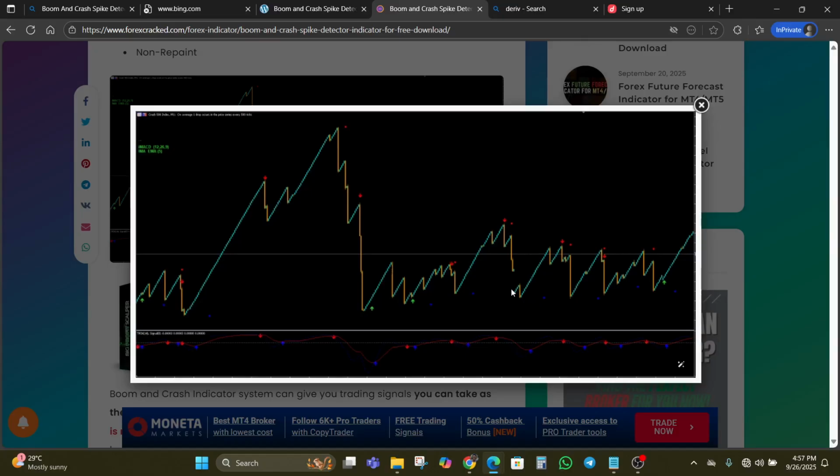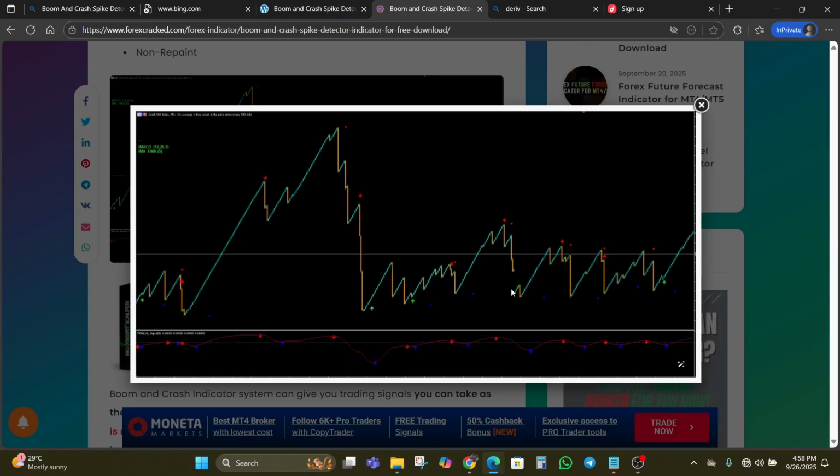But it's also good to look at the higher time frames and understand the trend. When you zoom out into the higher time frames, you will see that there could be prevailing trends in the market. So when the trend is bullish, usually it will be advisable to look for buying opportunities in the boom index, right? And in the case of a bearish trend, it will be advisable to trade the crash index. So you're looking for spikes in the direction of the trend. That's just a strategy. Basically, you combine the spike detection with other indicators to confirm trends, and you trade the index that is spiking in the direction of the trend.